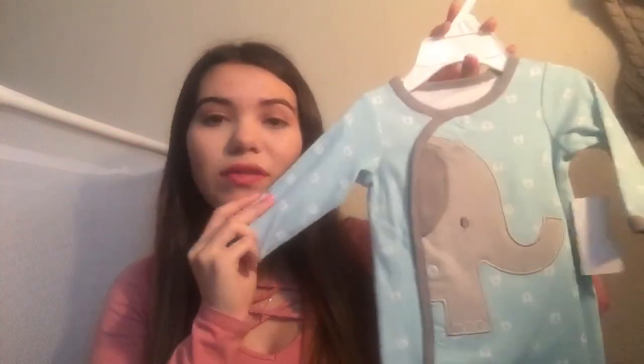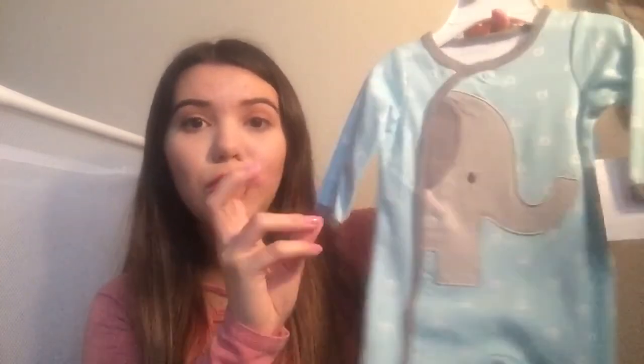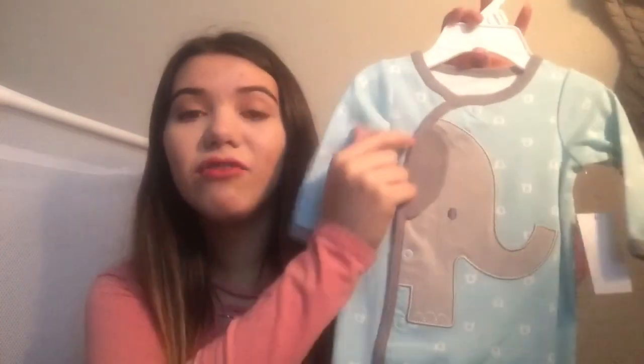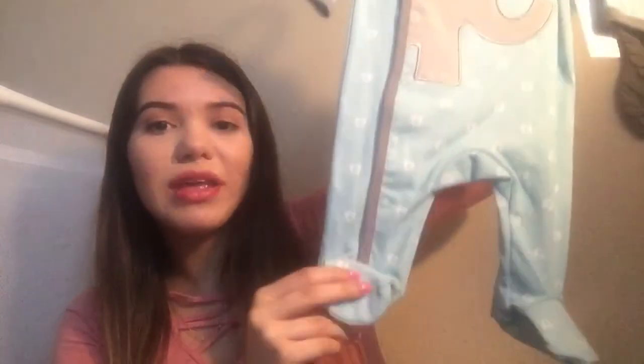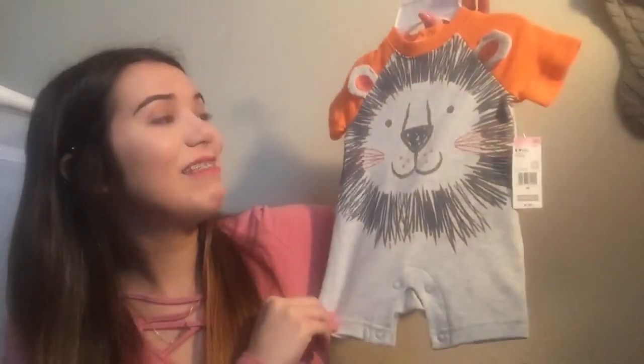We got this elephant one, and I mostly like this one because of the baby blue and the way that it buttons down the side. I want to get more kimono-type sleepers like this. They have some you can buy in like a five-pack from Gerber or something, and these are good for when their umbilical cord is still attached. So it just has plain little feet, and I thought that was really sweet, and Gia liked this one too. I got this in size newborn.